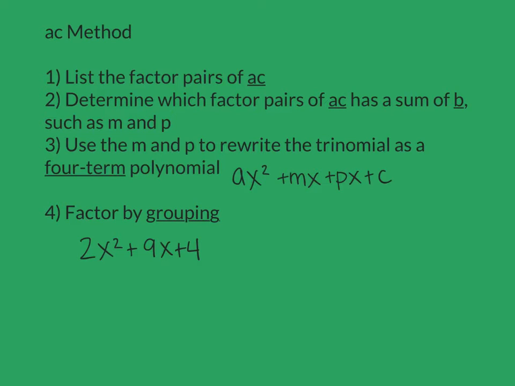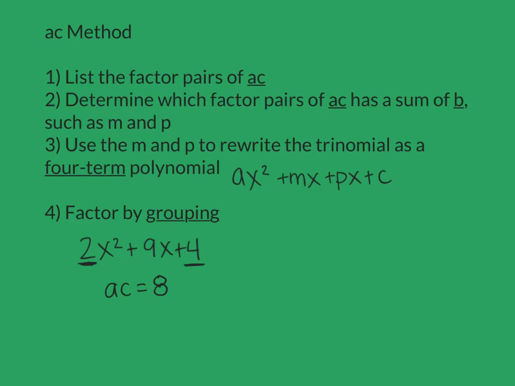Okay, so to walk us through the steps with this problem, the first step is to list the factor pairs of AC. So when we have A and C right next to each other, it means multiplication. So I'm going to multiply the A and the C. Here is the A, the 2, and the C is the 4. If you're ever not sure of what letter goes where, on the notes I have an example of the general formula with the A, B, and C. So the first one with the x squared is A, and then the last one, the number by itself, is C. So I'm going to first multiply them together, and AC equals 2 times 4, which is 8.